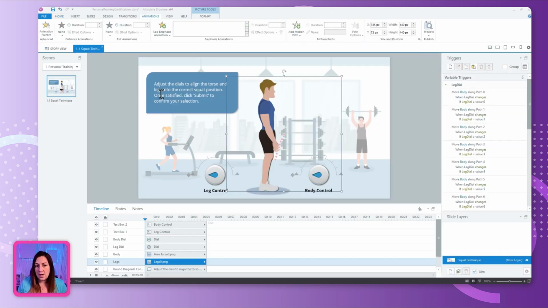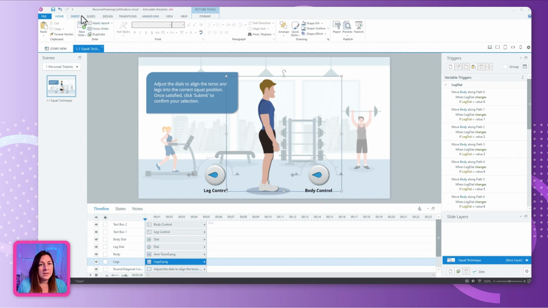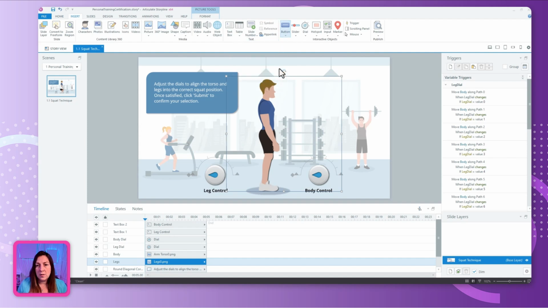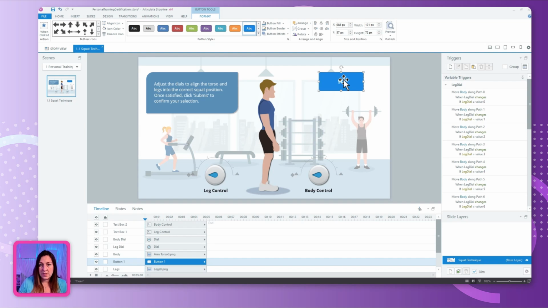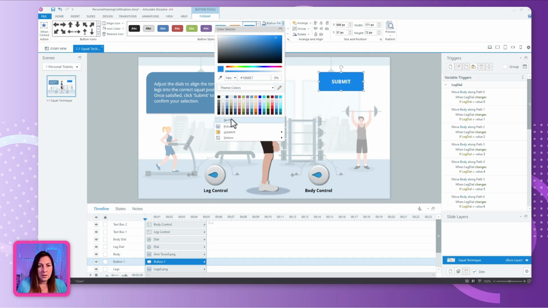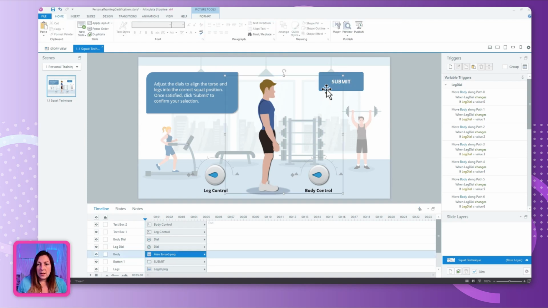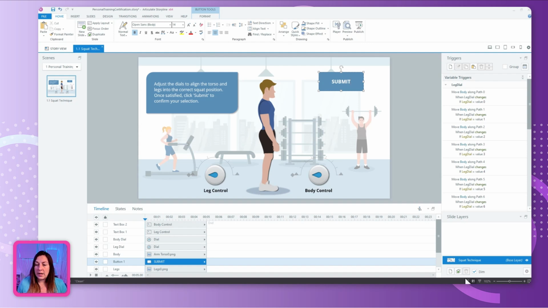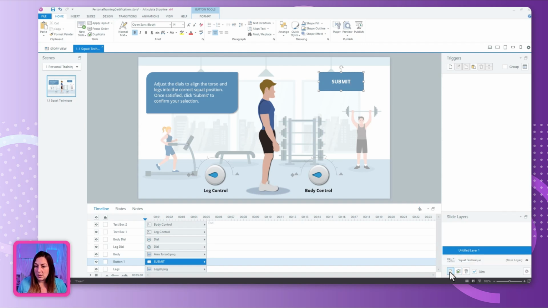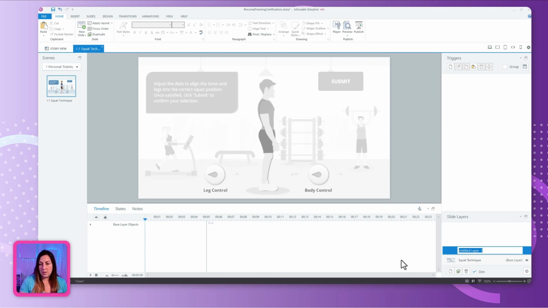Now what? It's time to add our submit button. So insert a button. We'll come over here. We'll do submit. And let's go ahead and change the fill color to this color so it matches. And we're going to add our correct layer.